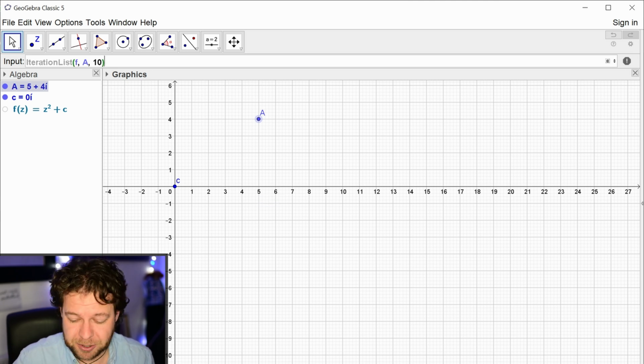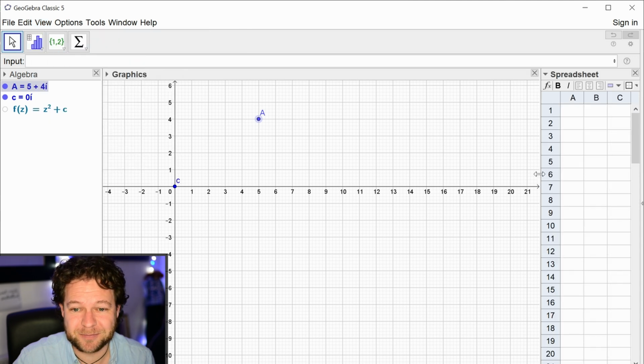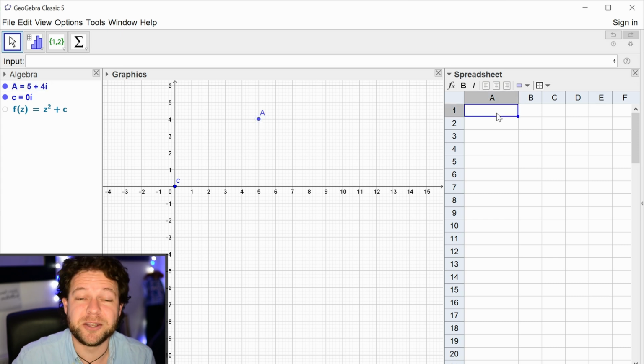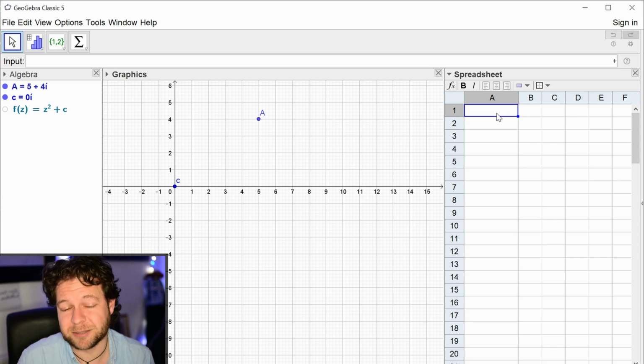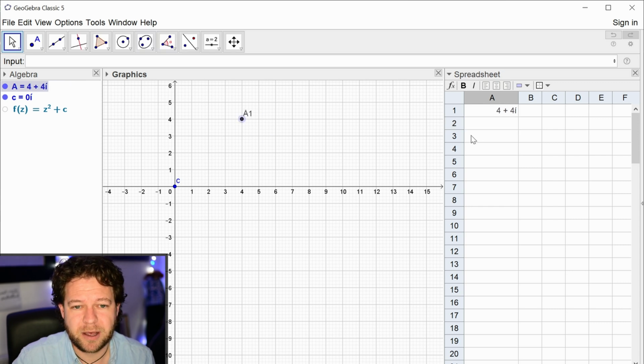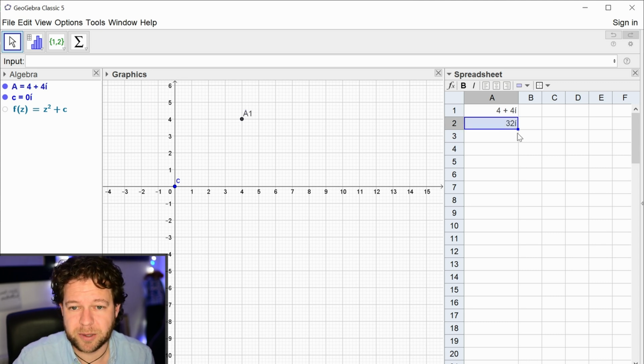However, built into Geogebra is a very traditional way of iterating some tedious tasks, which is a spreadsheet. And it's just built into Geogebra. I think I demoed this on the bifurcation diagram video as well. So I can use this to iterate in a very simple way. And in some ways it has some advantages. In other ways it's a little bit less neat. However, I'm just going to say the first cell to be my seed, A. You can say it equals A, and it's just put that number in there. And that will change with it as it moves. And then I'm just going to iterate it by saying do f of the previous cell, A1. And then copy that down.